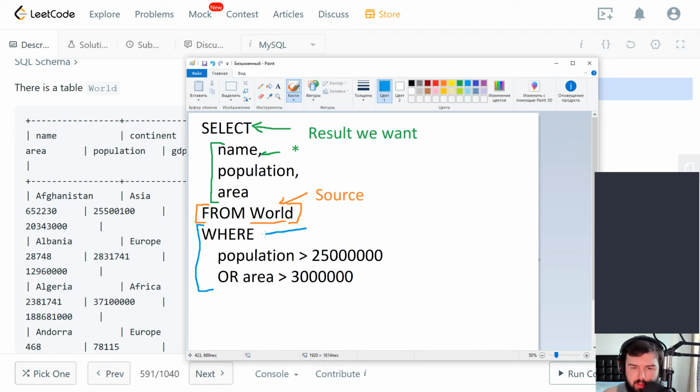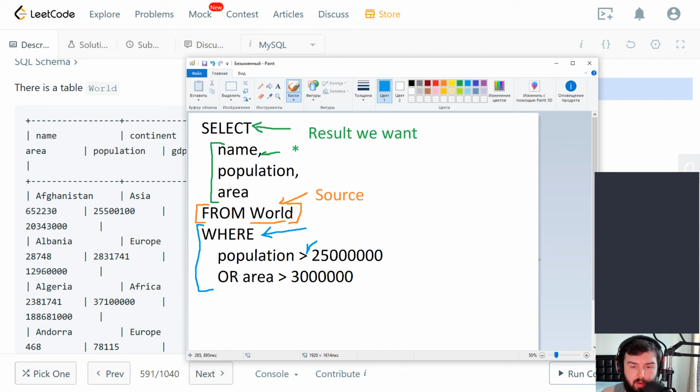And the last part here is the condition. The condition starts with the keyword where, and then we can write names of columns and specify the condition that our criteria should meet. So in this case, we have the criteria where population is over 25 million or area is more than 3 million.